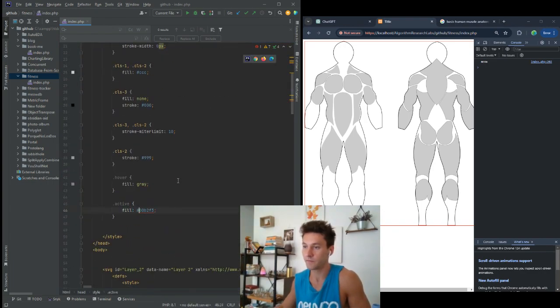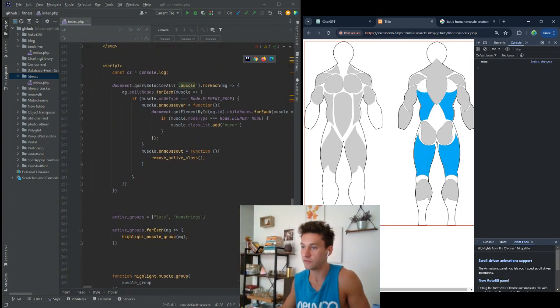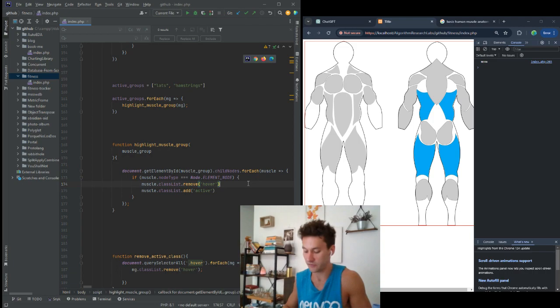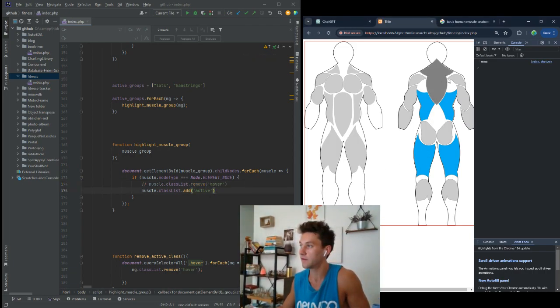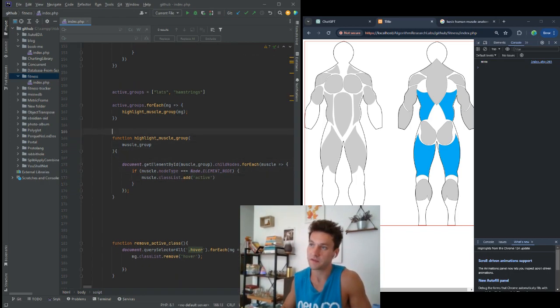Oh, nice. And we probably don't need to remove anything. I assume it's like the last. Yeah. So we can have that. This is what gets highlighted. Cool. So lots of very dumb stuff here.